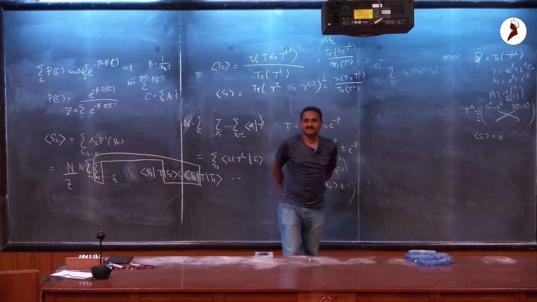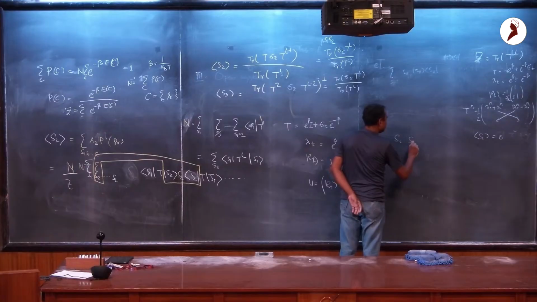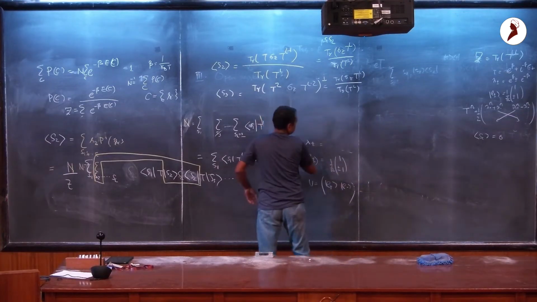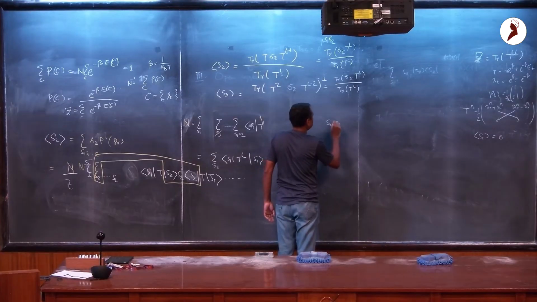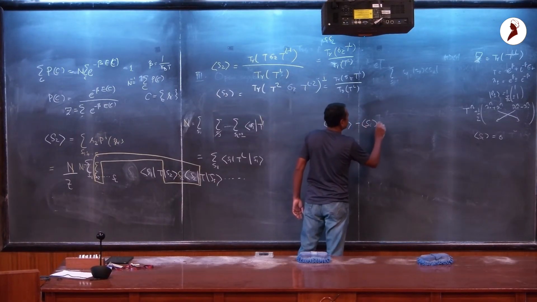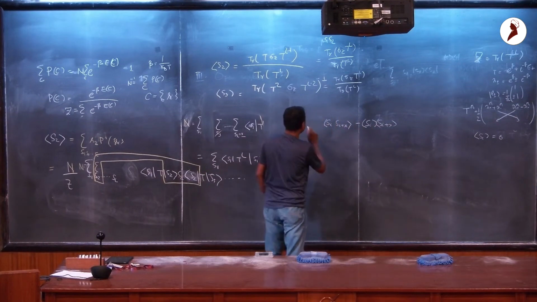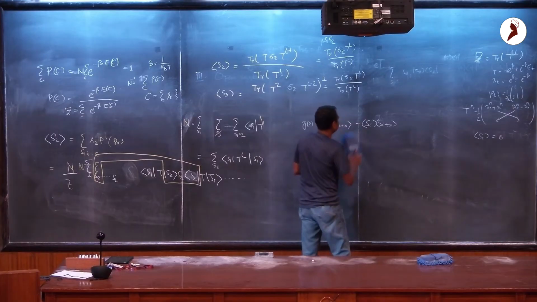Okay, so we now want to calculate the expectation value of σ_i σ_(i+x). Can you write what the formula should be? I will erase that. So you want to calculate the correlation function: the expectation value of σ_i σ_(i+x) minus the expectation value of σ_i times the expectation value of σ_(i+x), and these ones are 0. I called this G of x, but this term is 0, so I just erase that.